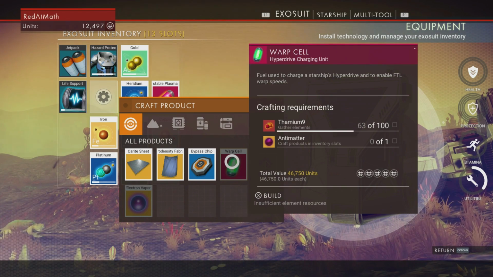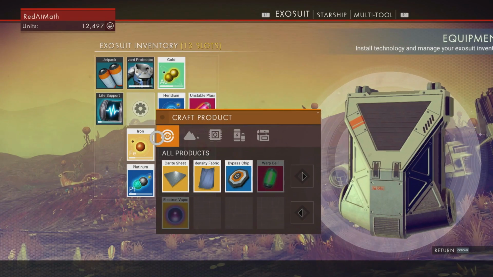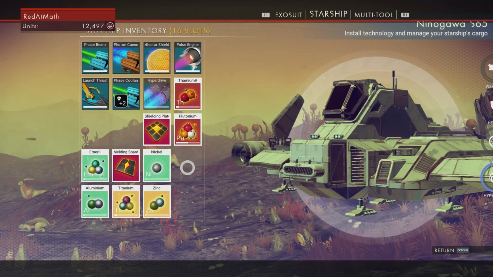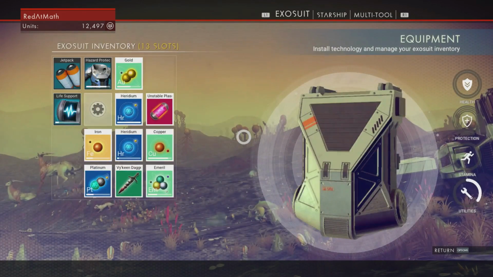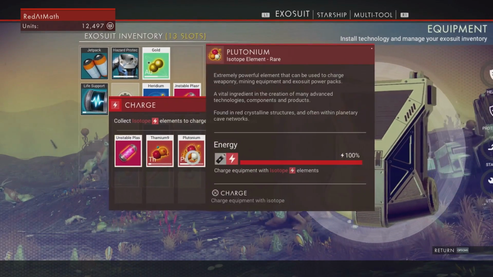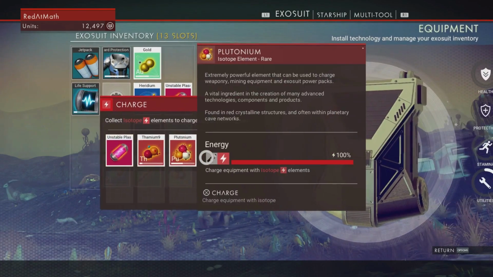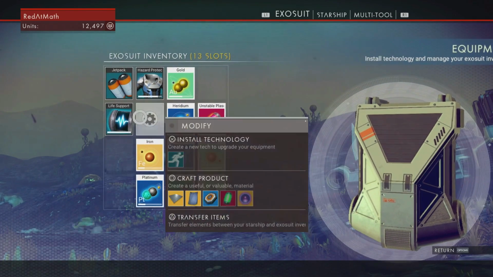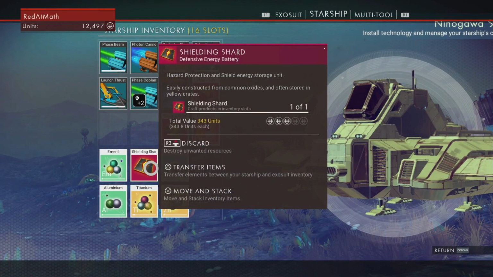I have to craft products in inventory slots. But, like... This is all. I can't make it there. Can I make it over here? If I... Oh, I need to clear out some space. Let's charge up... Oh, our life support is actually kind of uncharged. We don't want to use Thamium right now. Probably don't want to use the plasma either. Plutonium's it. Okay. Let's send something over here, like a shielding shard, maybe?